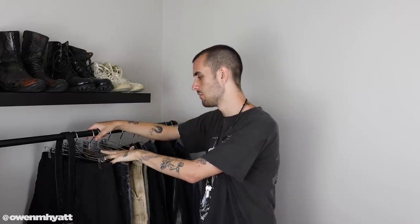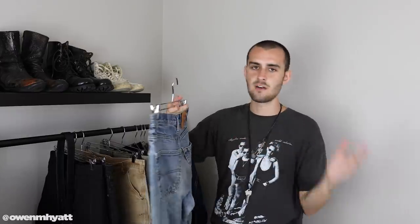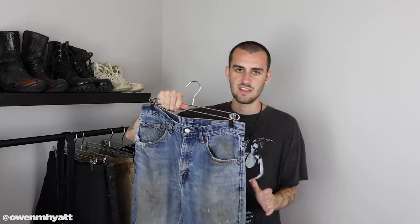Staying in the denim category, let's move on to jeans. Of course jeans are a staple in anybody's wardrobe. I want to show you guys my go-to favorite pairs right now. I probably have around 15 pairs but I find myself gravitating towards these two the most — I think because of the colors. You always want a black denim wash and a blue denim wash. Both of these are Levi's 505s, which is by far my favorite Levi's model. It just fits me the best — somewhere between a straight leg and a slim fit, with a really nice taper.